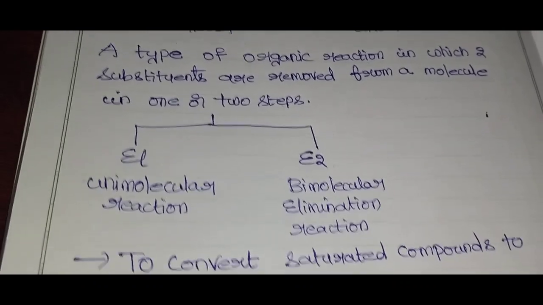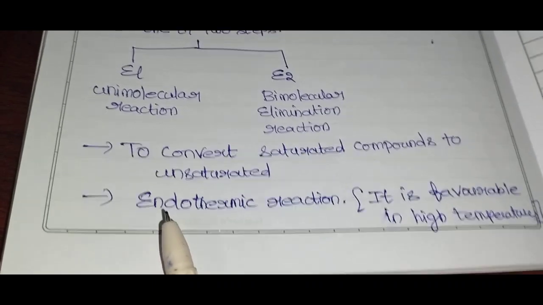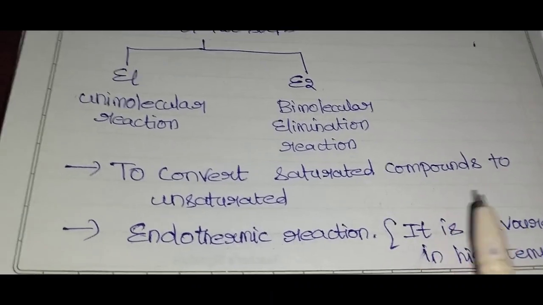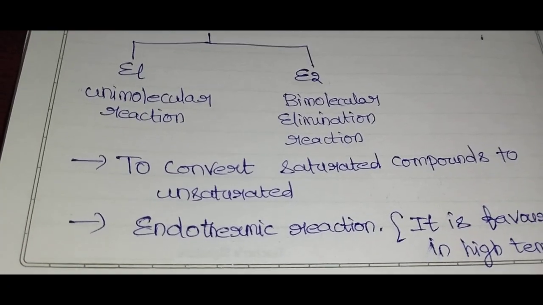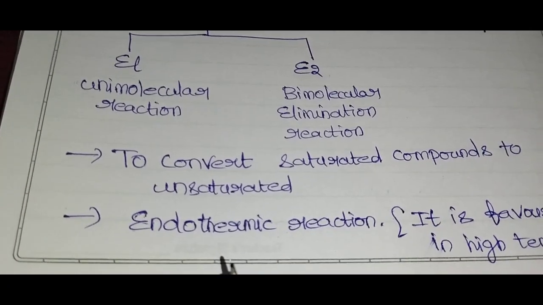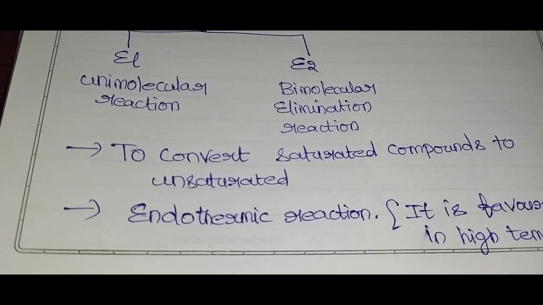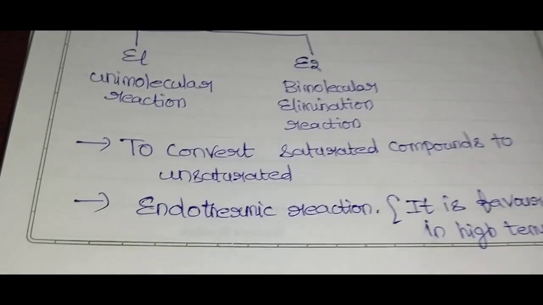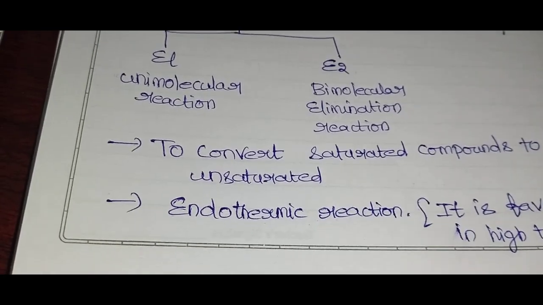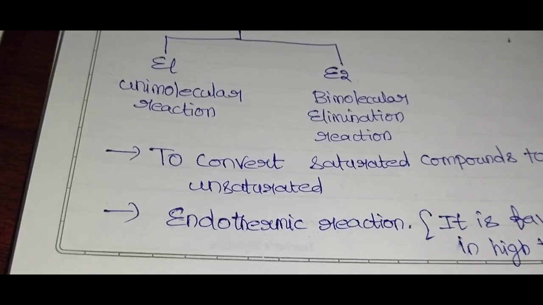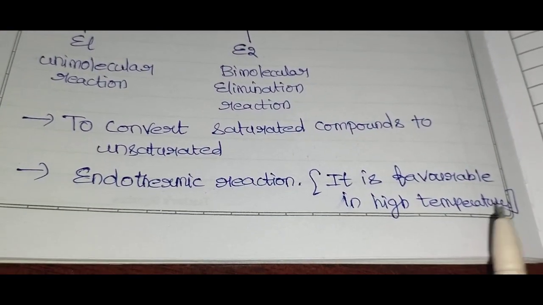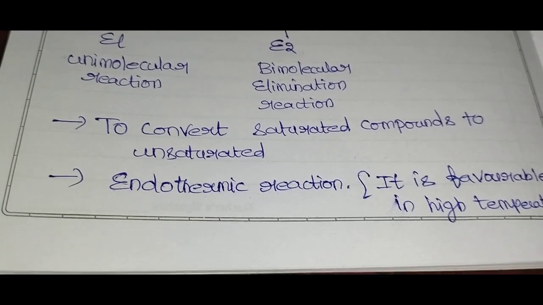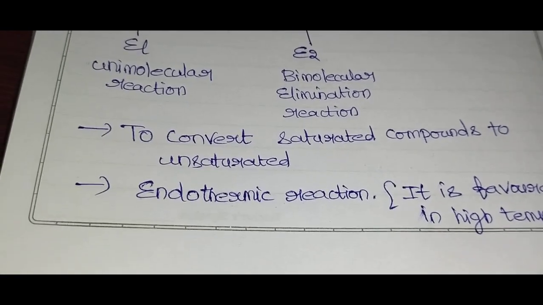Then why should we study these elimination reactions? As I already told, we study elimination reactions to convert a saturated compound to an unsaturated compound. Also we can say that these are endothermic reactions. What are endothermic reactions? They take in heat. Endo means taking in, thermic means heat. So these reactions require heat, so they are favored at high temperatures.